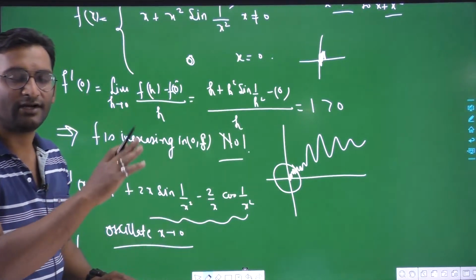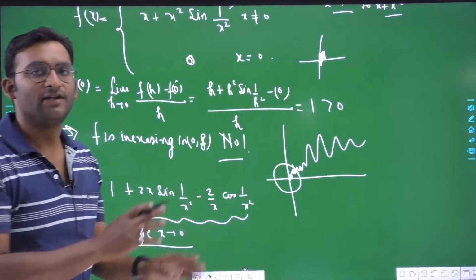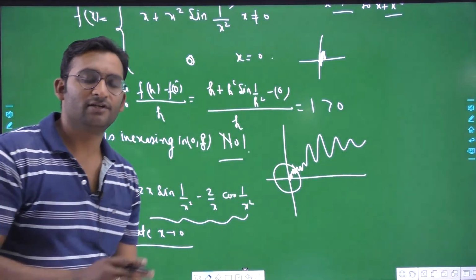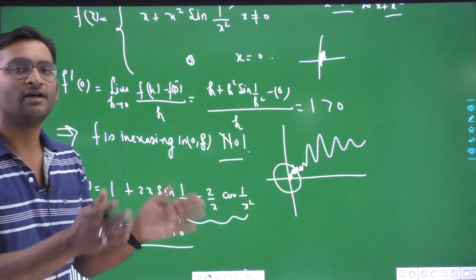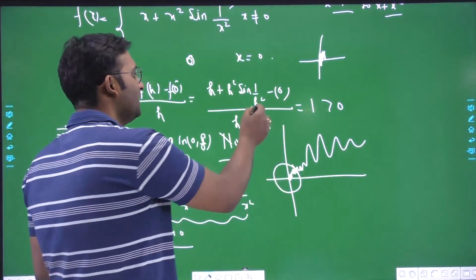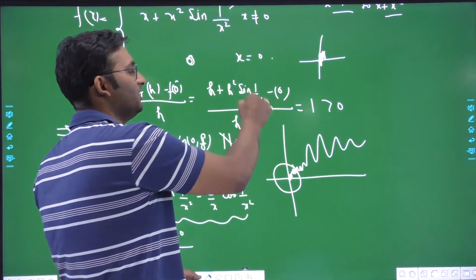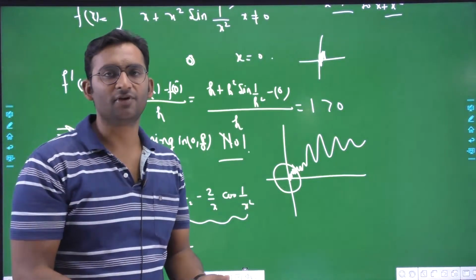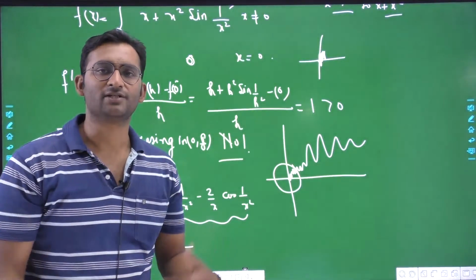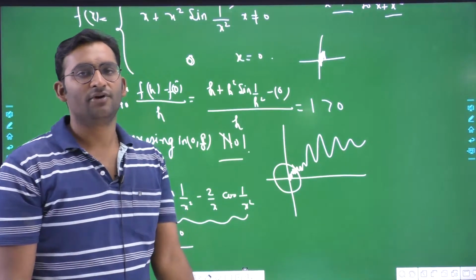So it will oscillate, and since it will oscillate, I cannot have a clear idea as to whether your function is increasing or decreasing. In any neighborhood of 0, you will find that your function is oscillating, because as x tends to 0, this will oscillate. So now we'll print minus 1 plus 1. This is a sketchy idea that I'm giving you. For anything further, we need to take sequences, and we can do that if you insist.